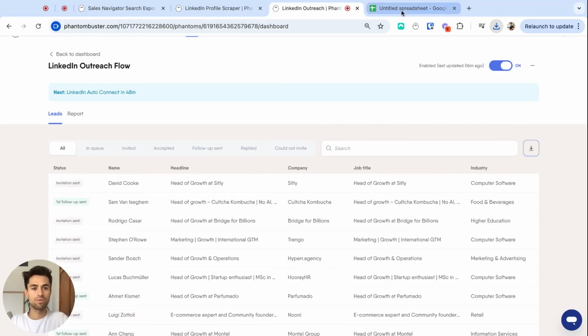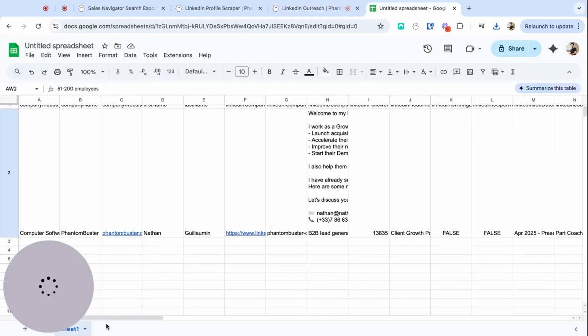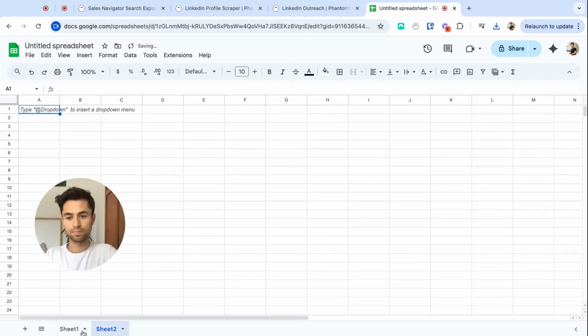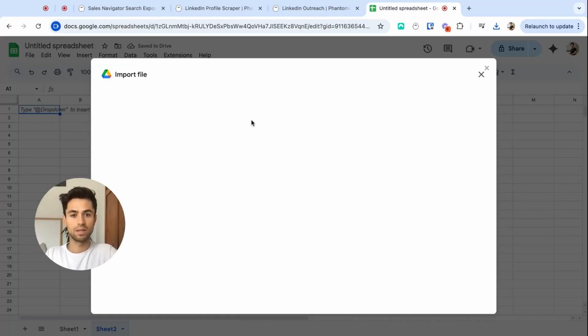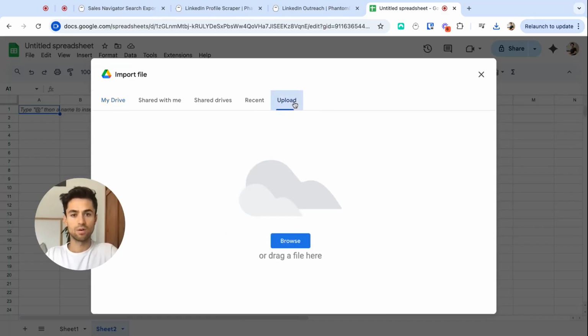I will come back on my Google spreadsheet. I will open another tab, and I will do the same as before. I will import my data. So you can see all the data points from this flow.